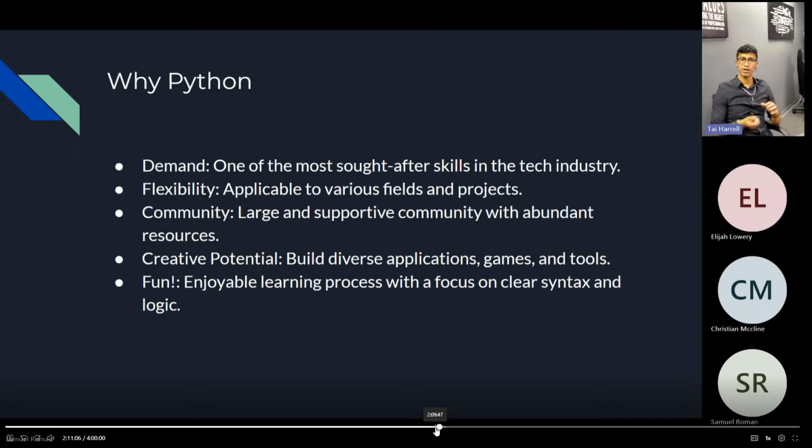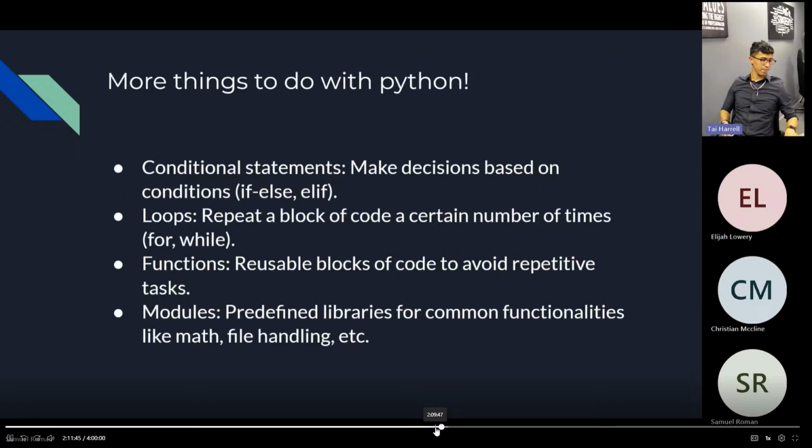Some of the reasons why Python is really good are that, one, it's always going to be in demand. It's good for flexibility, and good for having a strong community, because you can ask any question on Python and people are always going to have the answers. Anything you've struggled with, many people have also struggled with. So it's really easy to always get help, which is a really good part because coding takes time, right? And the best thing of all is it's creative. It lets you do whatever you want and then formulate from there and choose your own path, right?